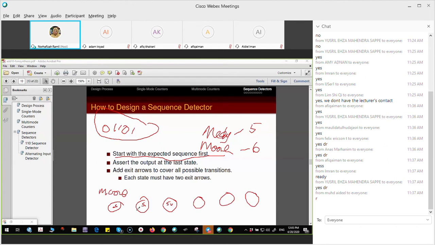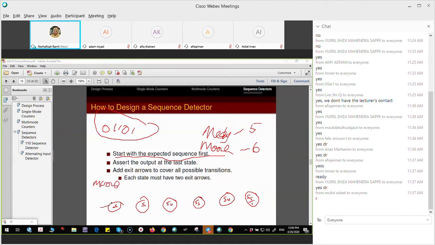So I'm doing Moore: state 0, 1, 2, 3, 4, 5. I have to do an extra state. And we know that for 0, 1, 1, 0, 1, five bits, obviously the output has to be here. So the rest doesn't have output. For the rest you don't need to show the output. If you want to show all, it is 0 below. I think it's better to avoid the messiness and just leave it.